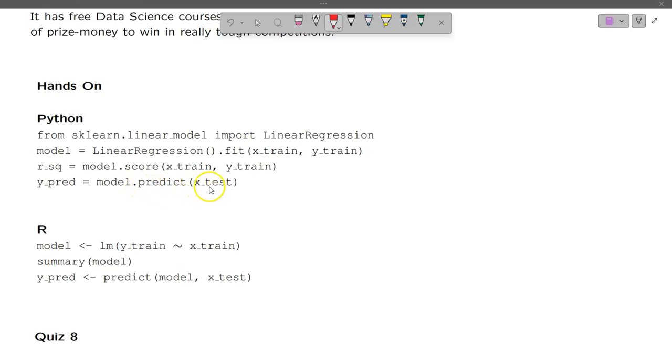y predicted as model.predict(xtest). Xtest is a new set of explanatory variables. It can be one record, it can be multiple records. Then, as per the records, it provides the predicted value y hat for each of the given x values. So this is the way one codes linear regression in Python, but today code is readily available in ChatGPT. Just explain the problem to ChatGPT and explain the platform you want the code in, Python or R, and it readily provides the code, and it's really useful.